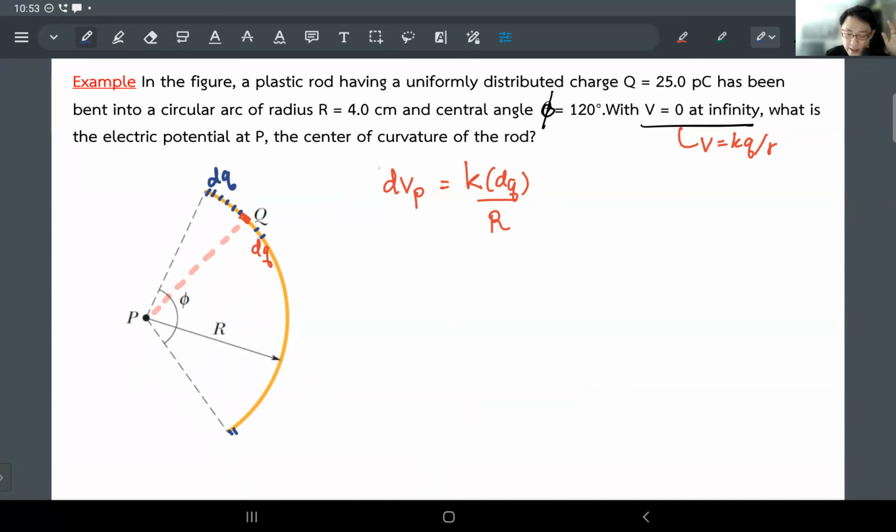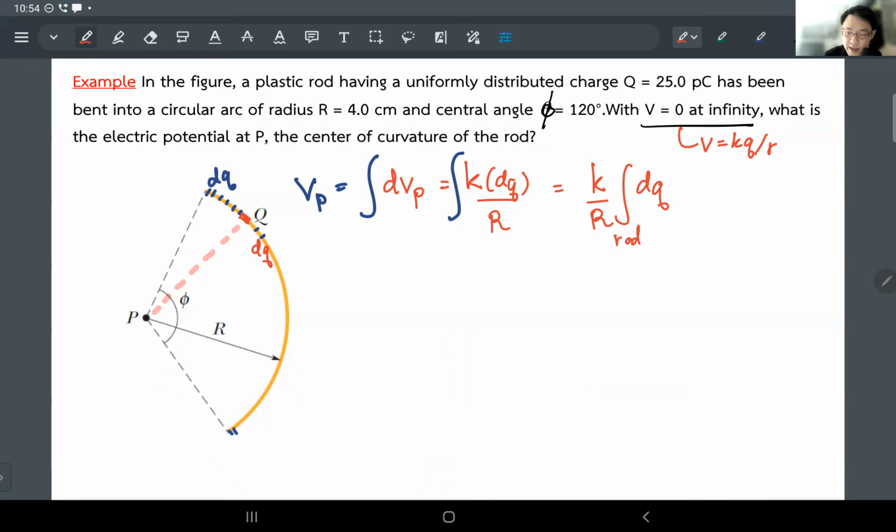So it's going to be quick. You just sum all those charges, and at the end you get the net potential at point P. Once again, whatever constant you can pull out, just pull out. k is constant. R is also another constant. So all you need to integrate is just the sum of the dq on this ring, or as you can say, this rod.